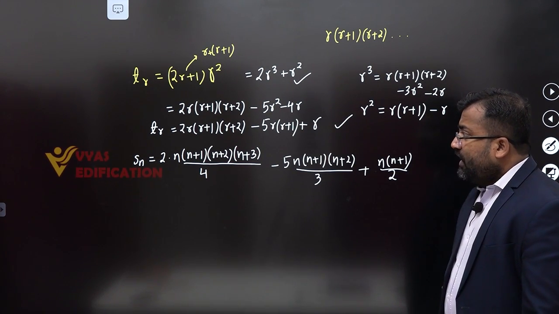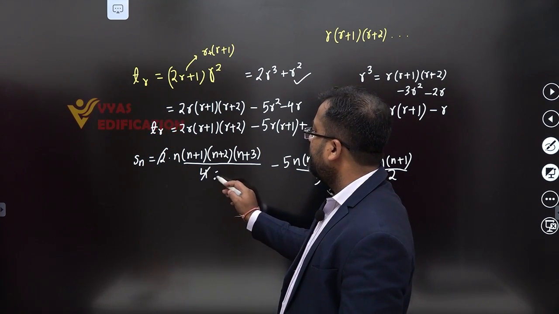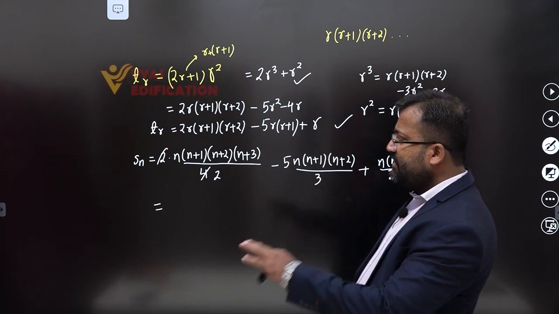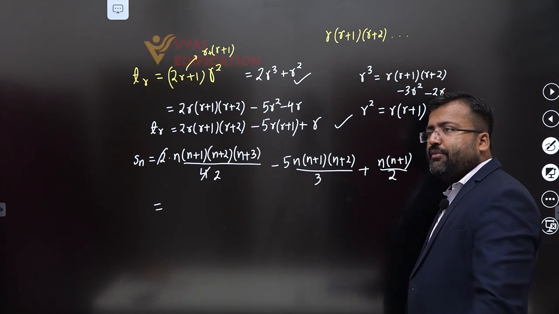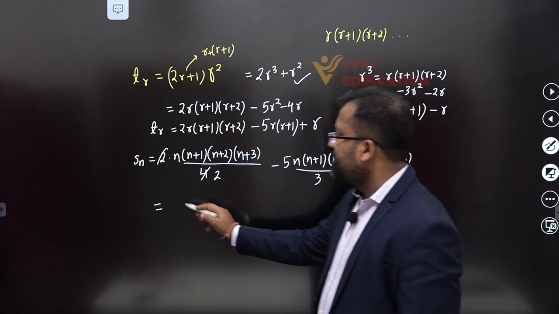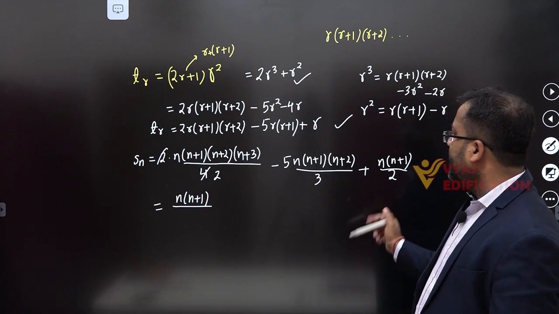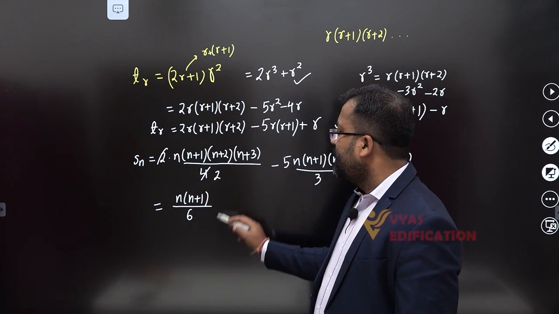Okay. And I need to simplify that. Yes, I need to simplify that. This is a 2 actually. And I can simplify that by taking the HCF common in the numerator and LCM common in the denominator. n plus 1, n plus 1, and n plus 1 comes out in the numerator. In the denominator, I see 2, 3 and 2. The LCM will be 6.